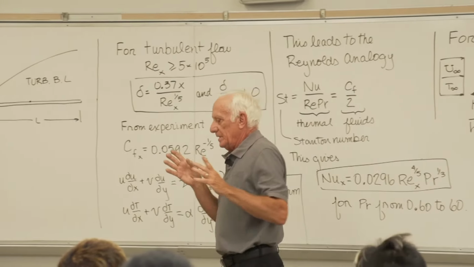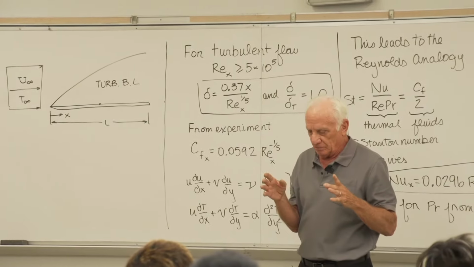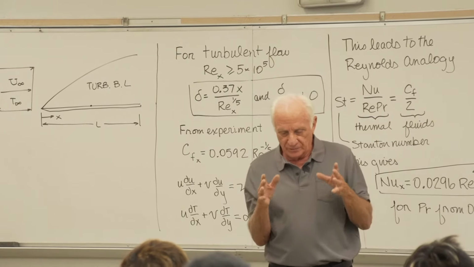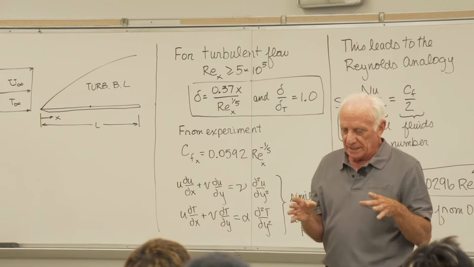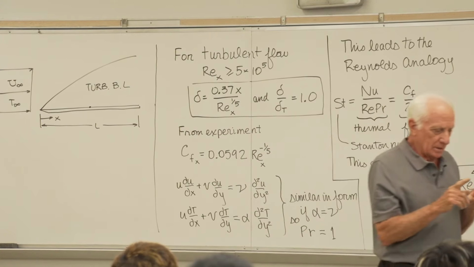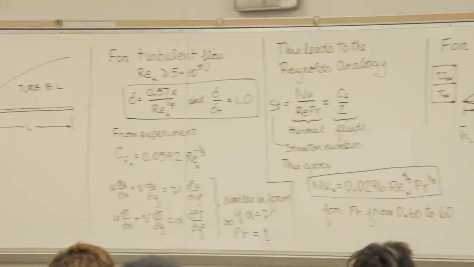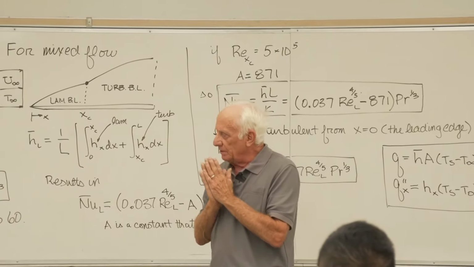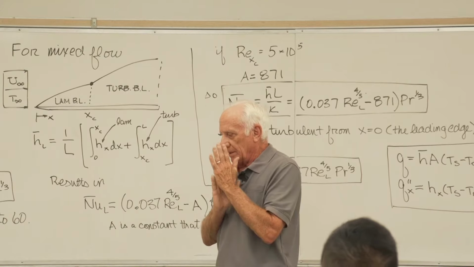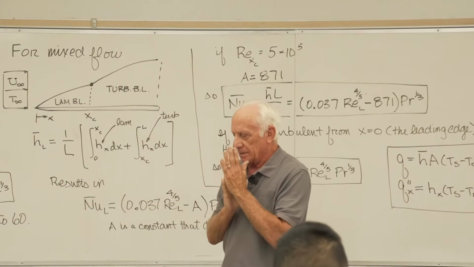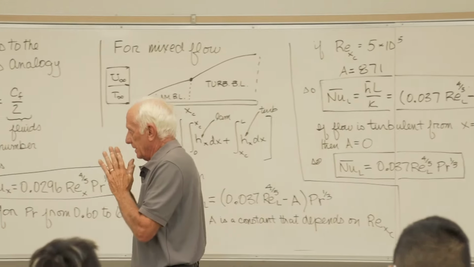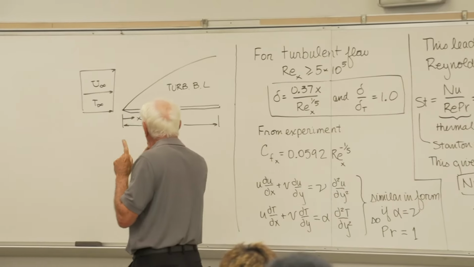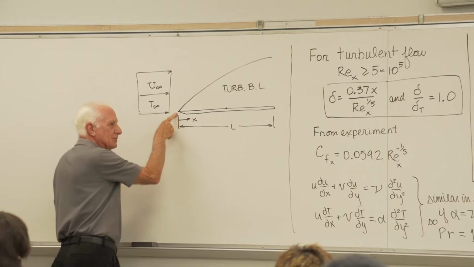So we had the problem we worked in class a couple of class meetings ago. The tractor trailer truck with the trailer, and the problem said in words, find the temperature at the top of the truck, assuming the flow is turbulent from the leading edge of the trailer body. Okay, so he told you that. He said, assume it's turbulent boundary layer from the leading edge of the trailer body.